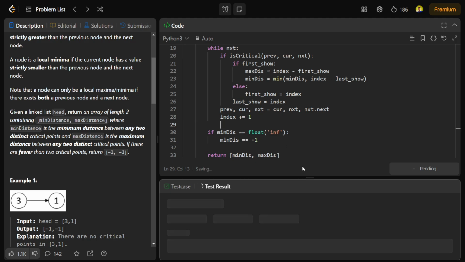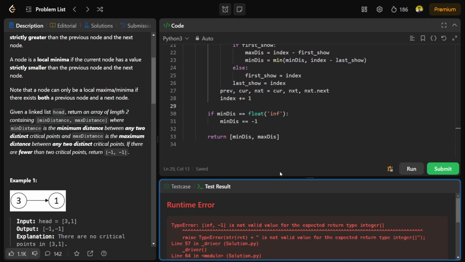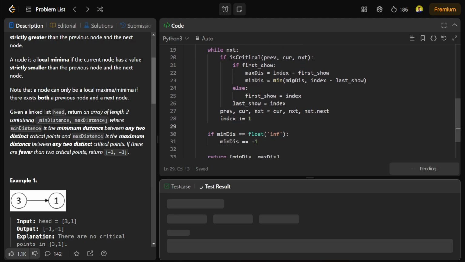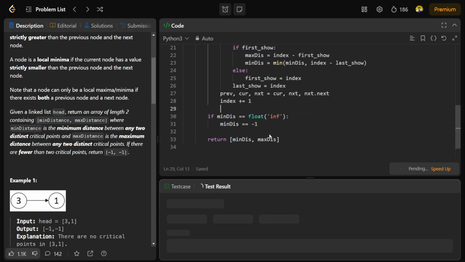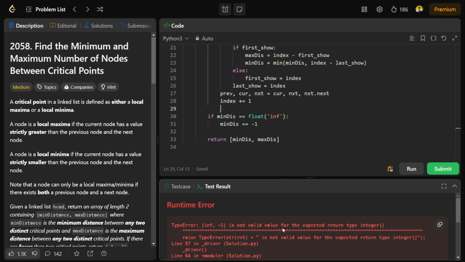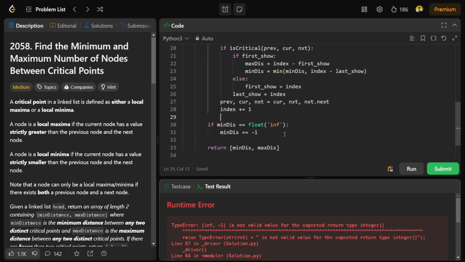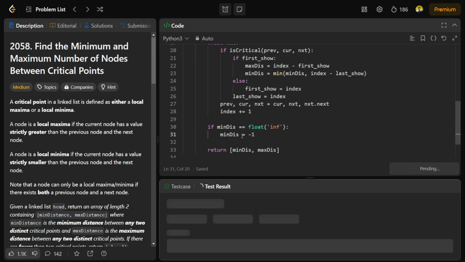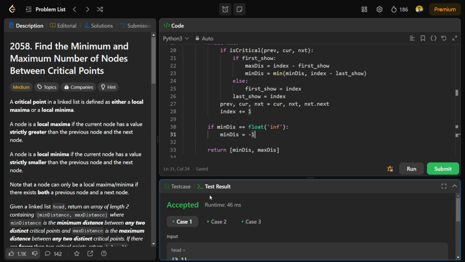Let me compile this code again and let's see whether it is running fine or not. It is still giving me infinity, which is not expected, so we are defining this as -1. So what's wrong here? Let me compile this again. It is giving me the return type as infinity, but we are updating this. Okay, we are giving the double equals, so it is just checking the condition again. I need to give a single equals, which is assigning the -1. So it is accepted. Let me submit this code.